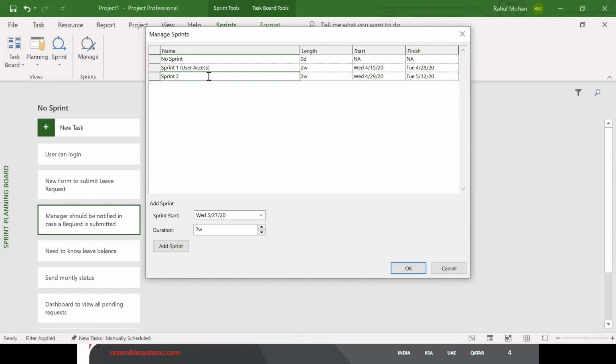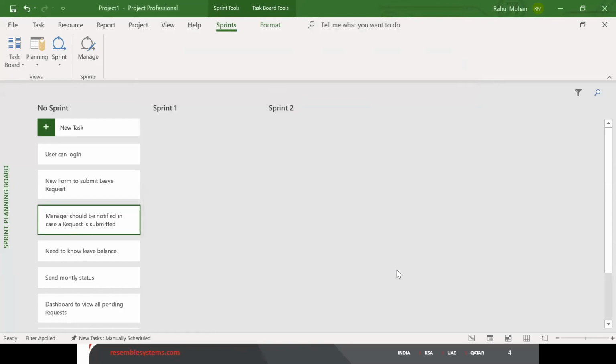In the next sprint, I may go with dashboard, then maybe integration. I'm just giving the names for you to understand. I'll give the start date and all other details within the planning part.